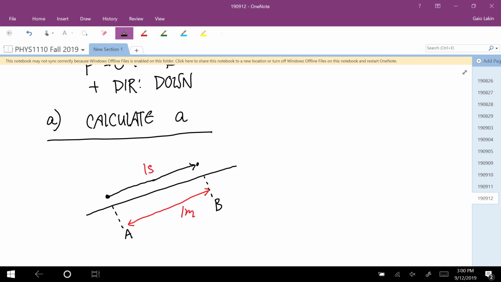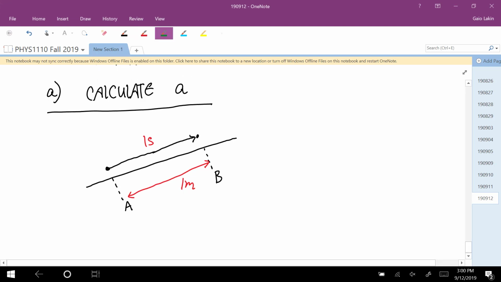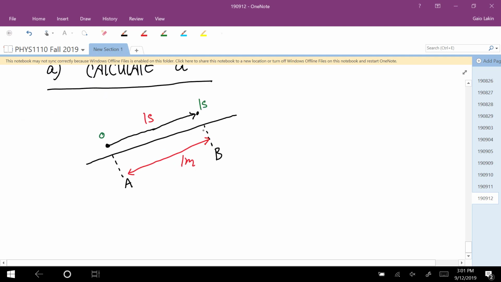And now we're going to put our labels on here. So our zero time is still going to be when it passes A. So this is still 0. And 0 plus 1 second is still 1 second. So the time labels didn't change. But this time, our 0 position, we're putting at B. And our positive direction is down the ramp.